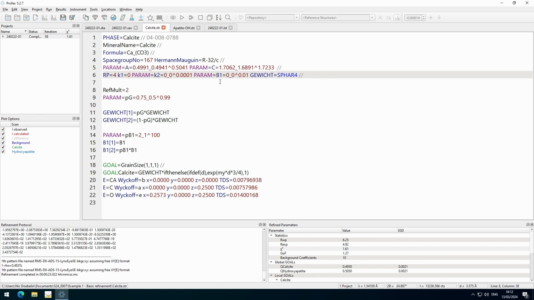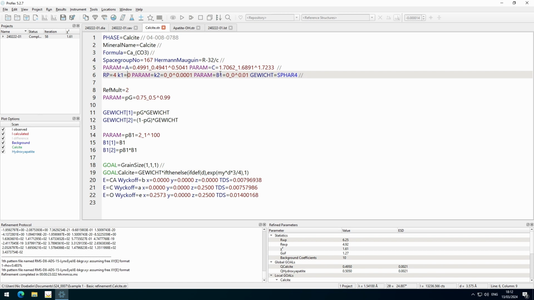So at the moment we are refining in the calcite structure the peak broadening isotropically for the crystallite size contribution and also isotropically for the microstrain contribution. And we do not refine the K1 parameter, which describes the particle size distribution or crystallite size distribution.